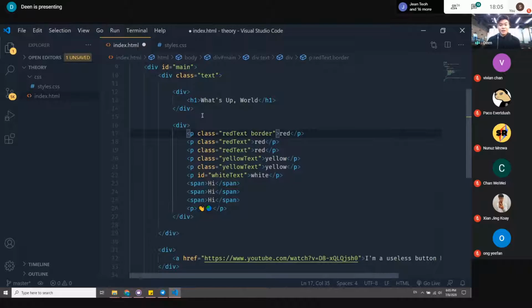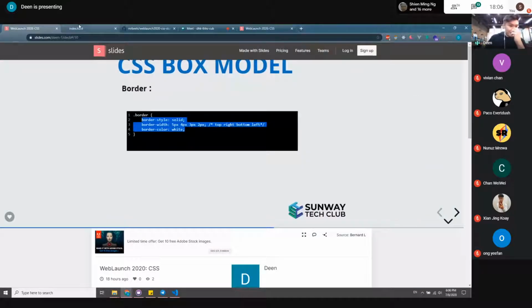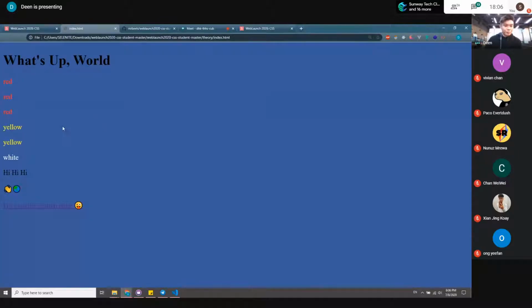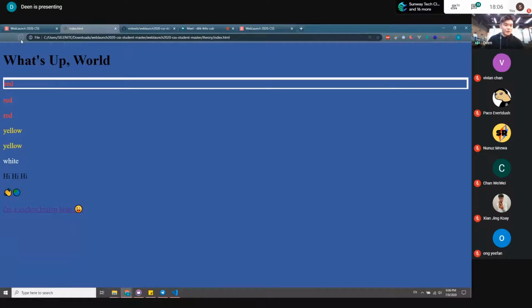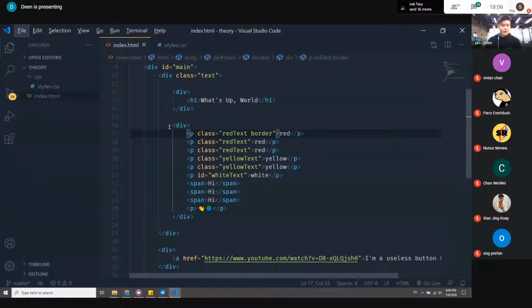The element can have properties and values from two different classes that you specified. So once again inside the class attribute, you type red text, space, and then border to apply the border class. Control S to save your index.html file. Then you go to your index.html document in your browser. You refresh, and now you see the border is applied right here. See, border applied.